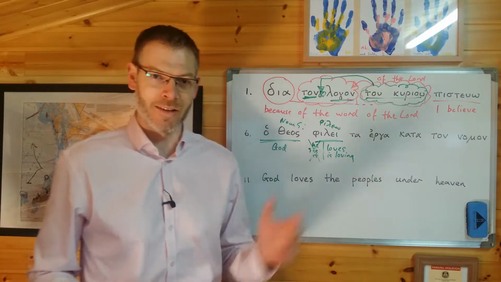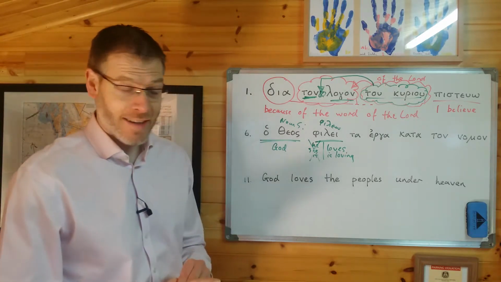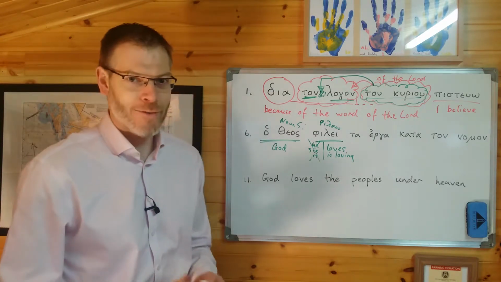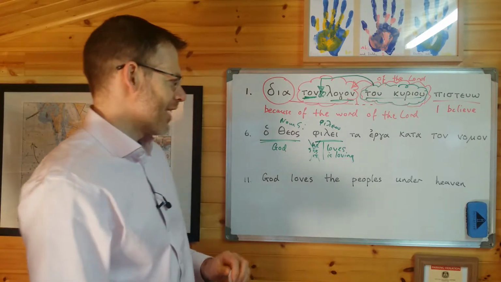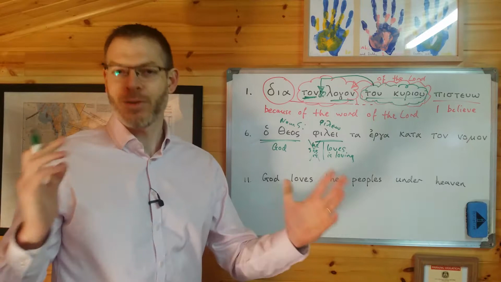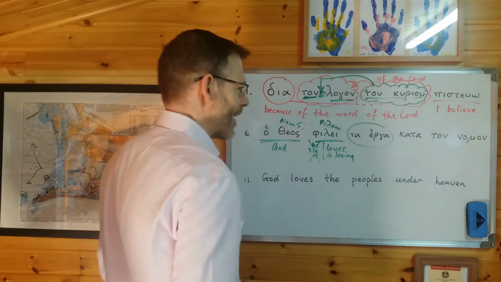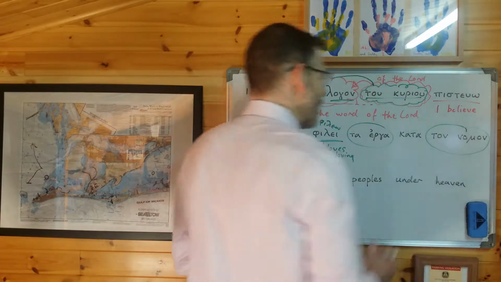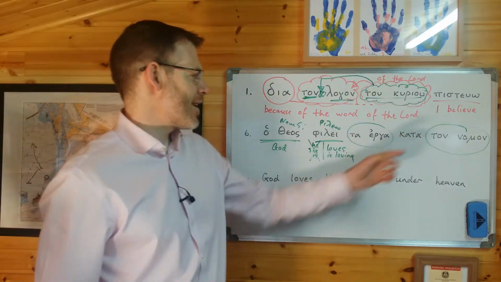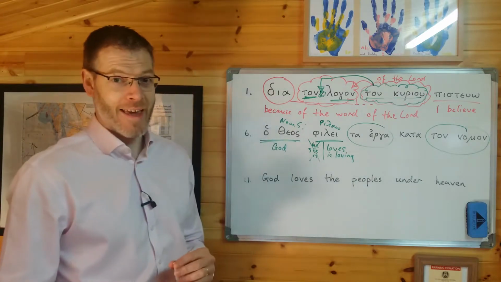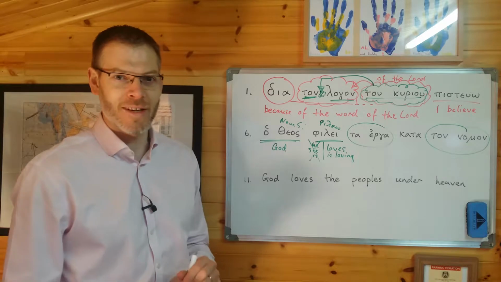Right, so now we've done the verb and subject. What do we do next? We look for an object. And for an object, you're looking for a noun in the accusative. So you look along here, and having forgotten everything that you ever knew about prepositions, you go, oh look, here's a noun in the accusative, ta erga, and look, here's another noun in the accusative, ton nomon. Well, which of these is the object of phile? Just pause for a second and have a look. See if you can work out which of these is the object of phile.